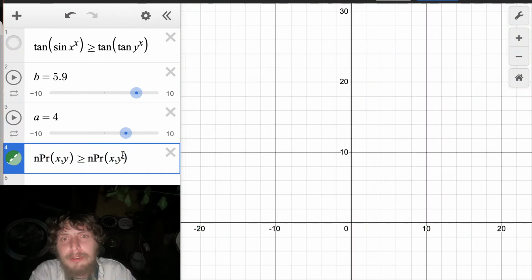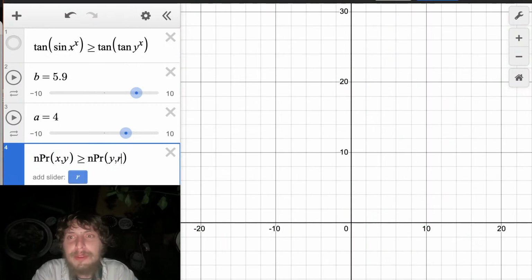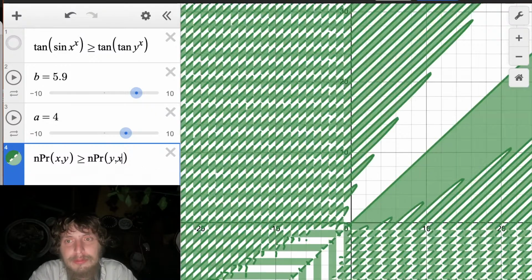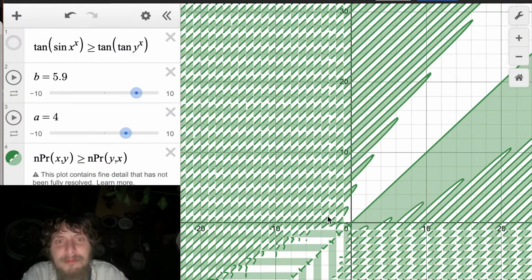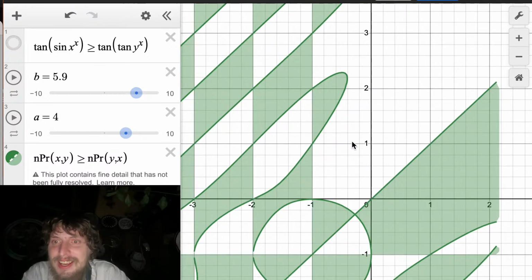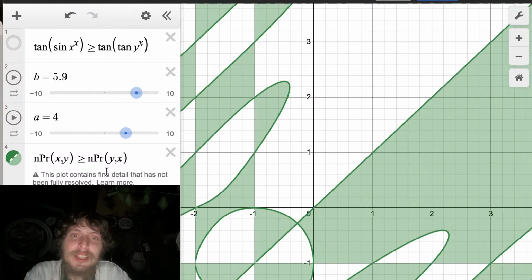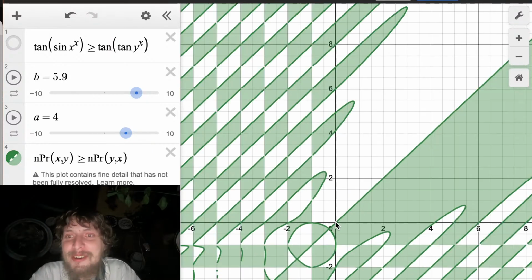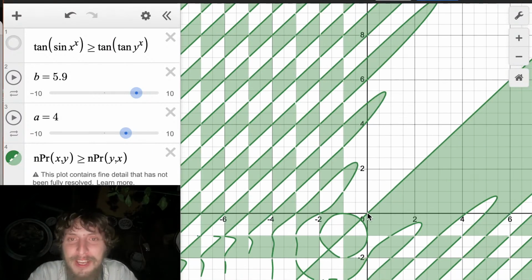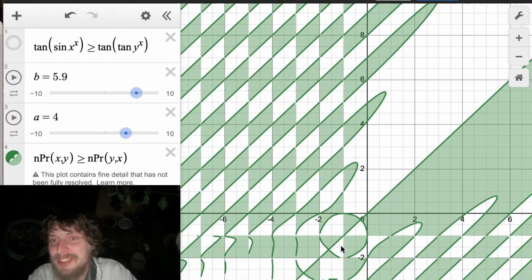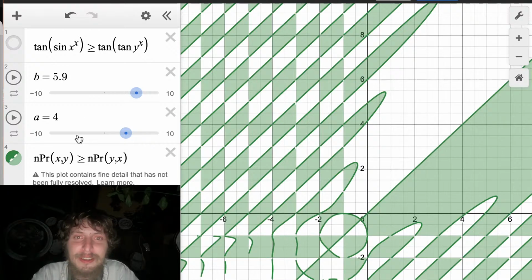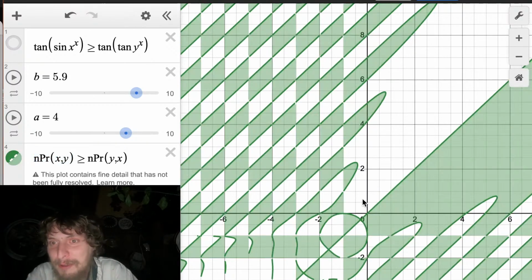Like one that we've seen before is when we have the number of permutations of x of y. I'm not going to fully explain this. I explained what this means to a degree in a previous stream. It's called combinatorics, which Combo class is not named after, but is a good fit. And it is a formula that involves factorials, that to graph it, they're going to need to extend via what's called the gamma function.